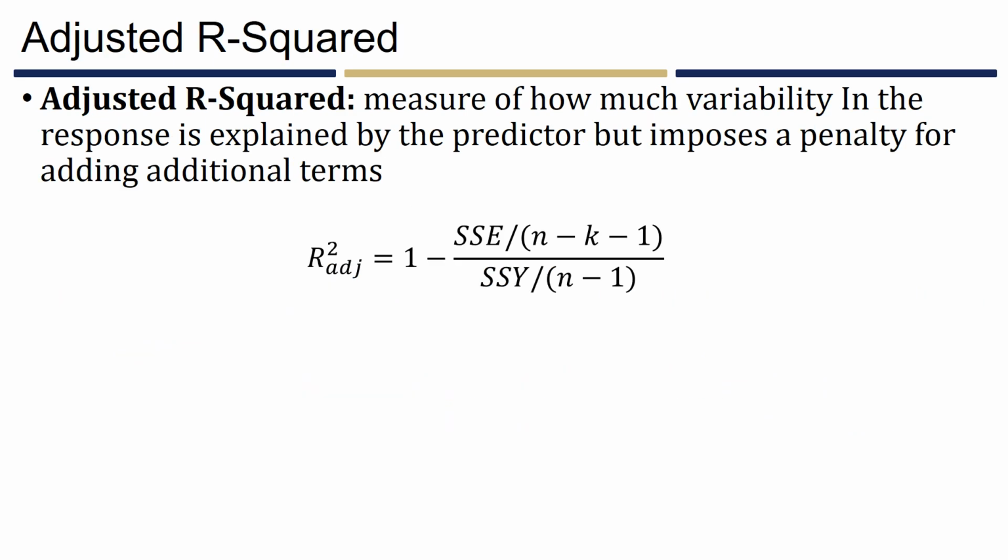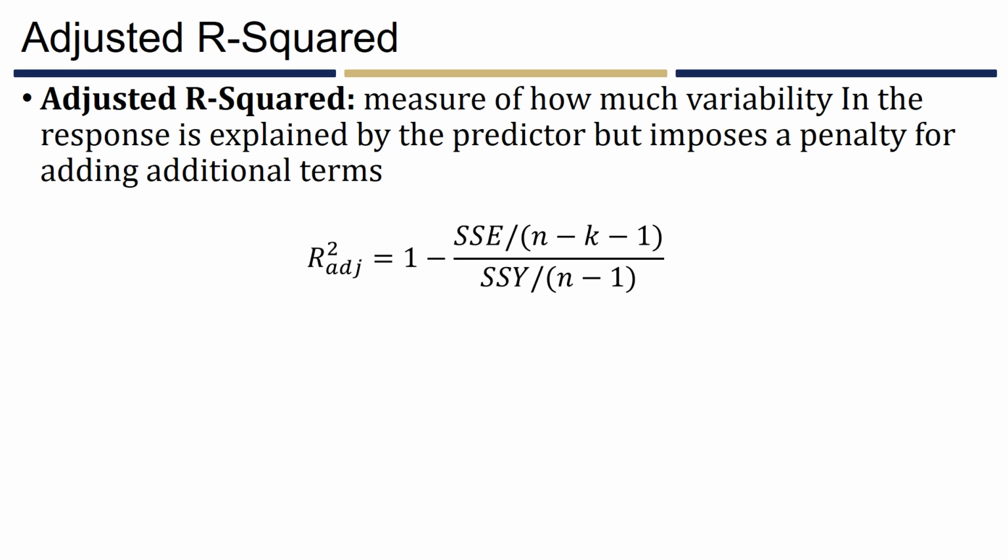However, one issue that we ran into whenever we just looked at r-squared was the fact that if you put in a predictor that's not significant, you're guaranteed to see that r-squared value increase at least by a little bit. And so you have to consider whether or not putting that predictor in is actually worthwhile. This is where r-squared becomes a little bit more difficult to use. So instead, what we can use is the adjusted r-squared.